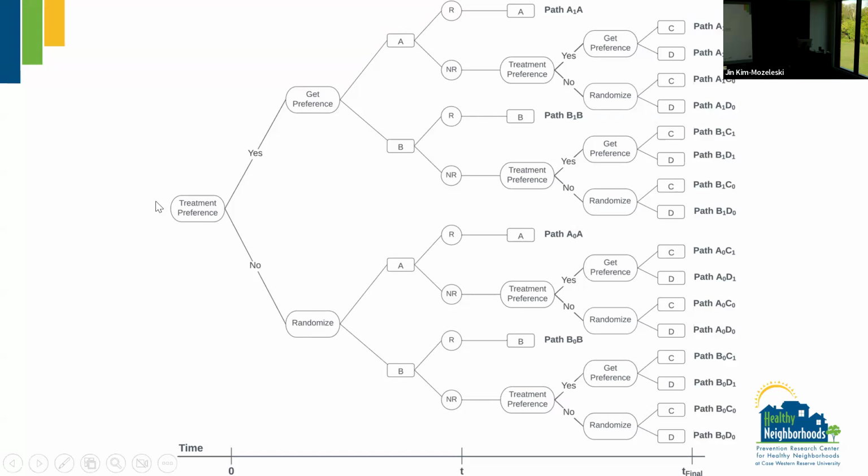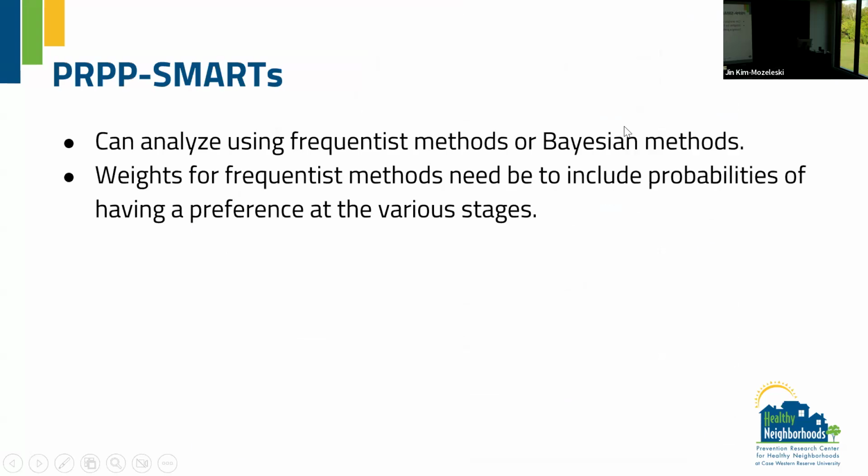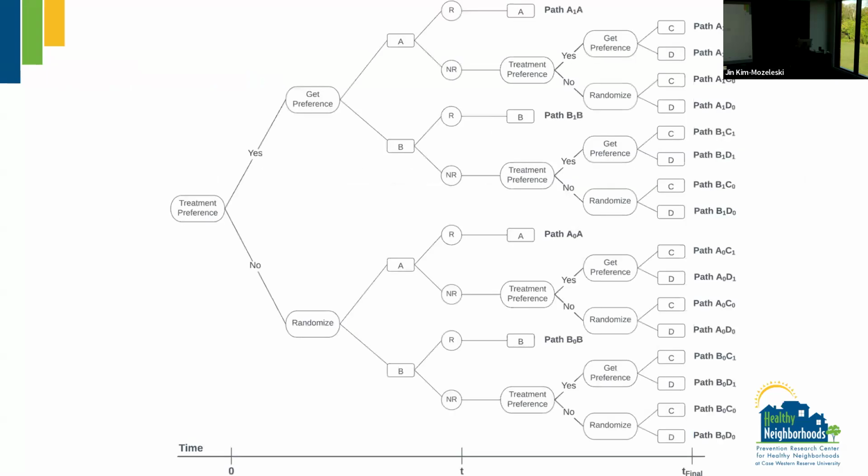If there is some inherent difference here, they did look at multiple different ways of analyzing the data. They used frequentist methods and Bayesian methods. And I think the Bayesian methods end up being a little bit more flexible for allowing some of that, so you can account for it statistically. They also have the 1 and the 0 on these pathways denote if you were randomized or if you chose that pathway. And so they do estimate them all separately too. So they pull out that piece.